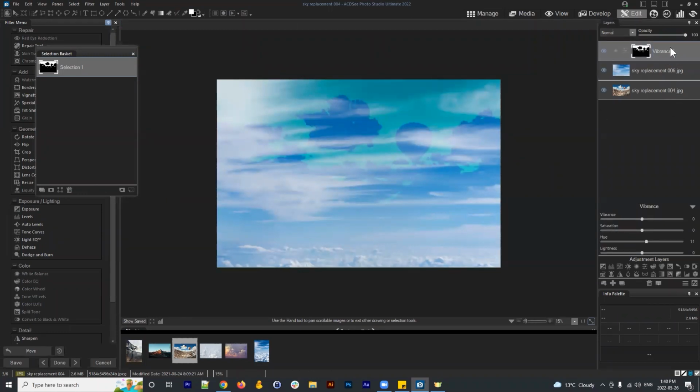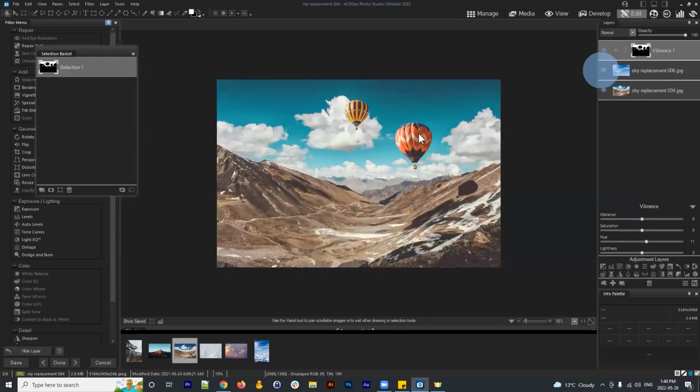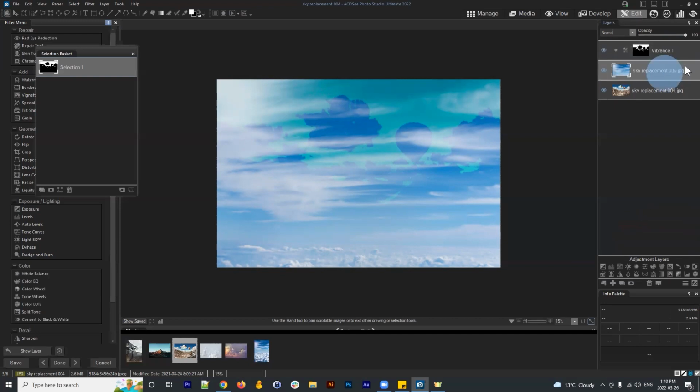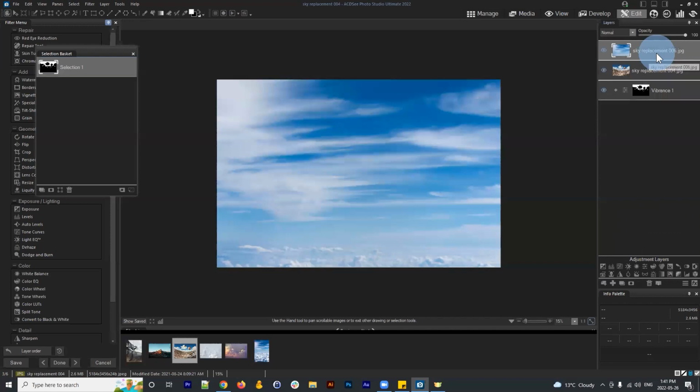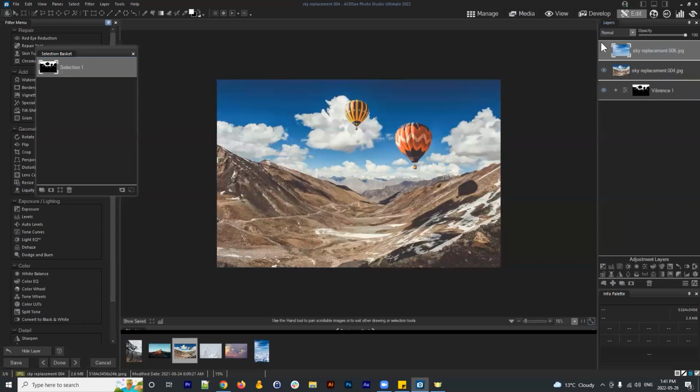So this vibrance adjustment that we made earlier to accommodate for the sky in our image is now being applied to the layer that appears beneath it. Okay, so the sky replacement image that we're working with, I might actually just move this up top for now, because we don't want to confuse it with this vibrance layer that was appearing above it. In fact, I'm just going to move this to the bottom for now. When I move this vibrance layer to the bottom, it's now not being applied to anything, because it appears at the bottom of our layer order, and there are no images beneath it that it can actually affect.